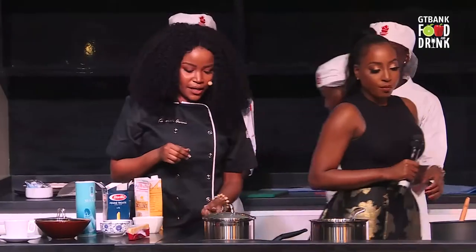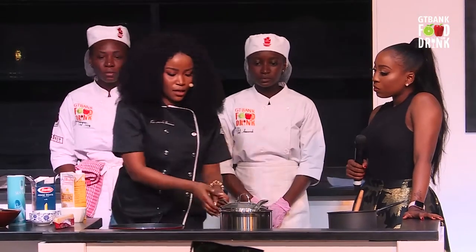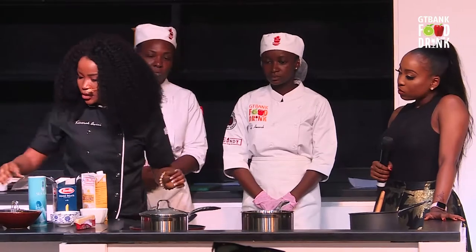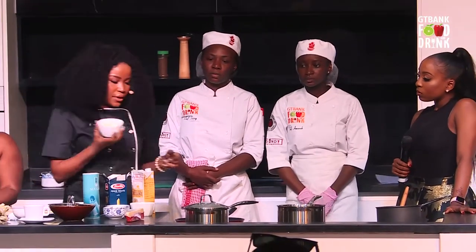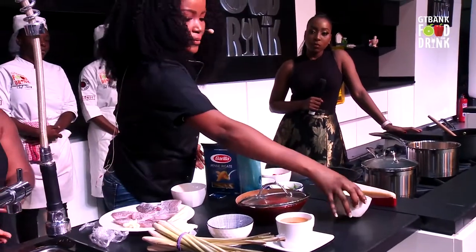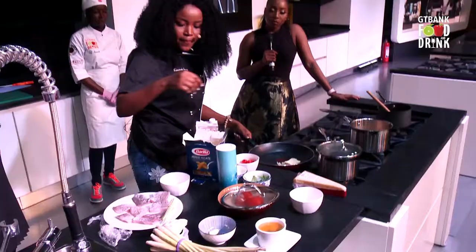Okay, so now I think I'm gonna switch the pans. So this comes forward, and this goes back, because I'm gonna use here. So what I'm gonna do now is to throw in some butter in my pan. That's about 100 grams. Okay. And next I'm gonna throw in the garlic she crushed.